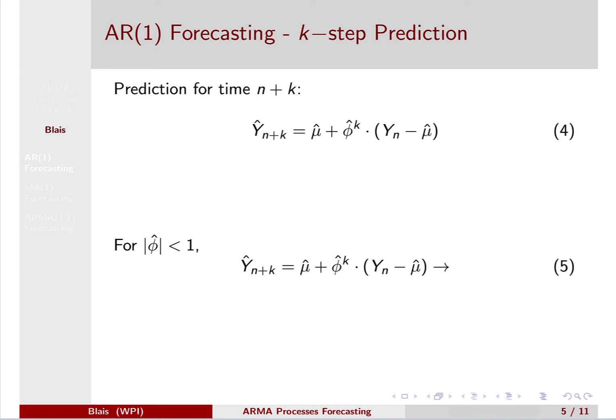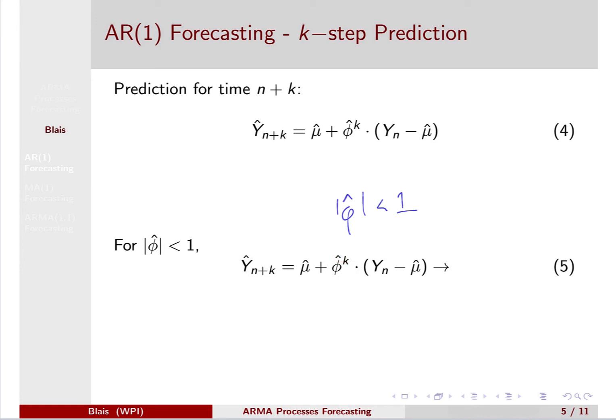It also helps to recognize that this, of course, is a stationary time series. And think about going a large number of time periods into the future. So think about k getting big. If k is getting big, we know our estimate we assumed was less than 1 in size. That means if we start raising that phi hat to integer powers k, phi hat to the k is getting smaller and smaller. So think of phi hat being, say, 1/2. 1/2 squared is a 4th. 1/2 cubed is an 1/8. 1/2 to the 4th is a 16th. The higher that exponent k, the smaller phi hat to the k gets.